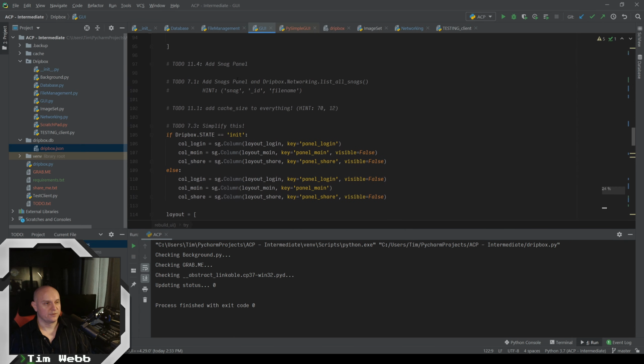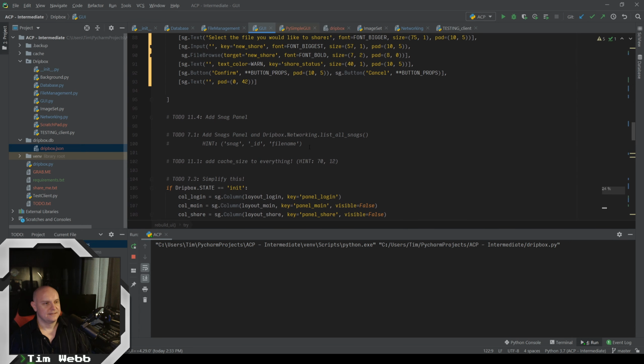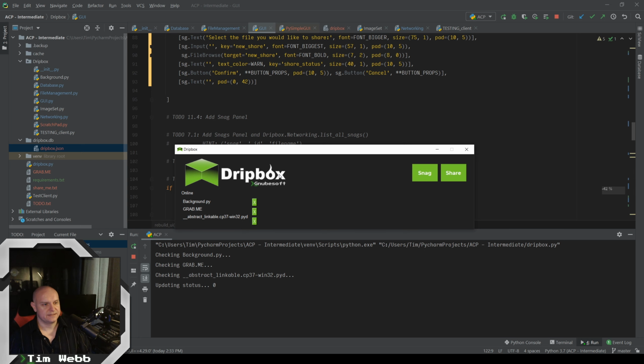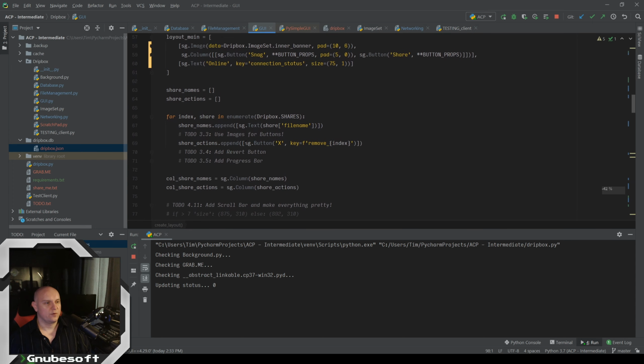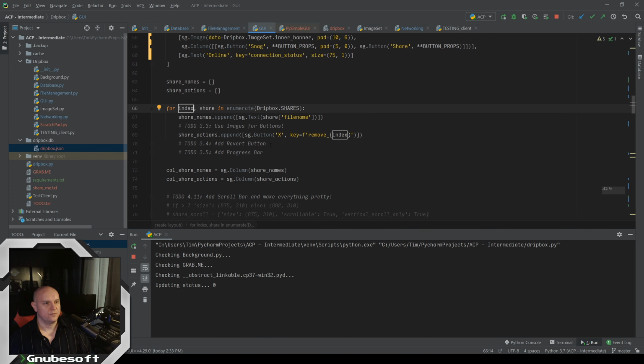This next thing is something I'm looking forward to. We're going to stop having these ugly X's and we're going to make real image buttons here. So up here where we're making this whole thing, we don't need to enumerate anymore. So I'm going to get rid of that bit here. Just make this a simple for share in our memory instance shares here. You see, we were using the index for the way that we were doing this remove thing. That's dumb and bad. So let's not do that.